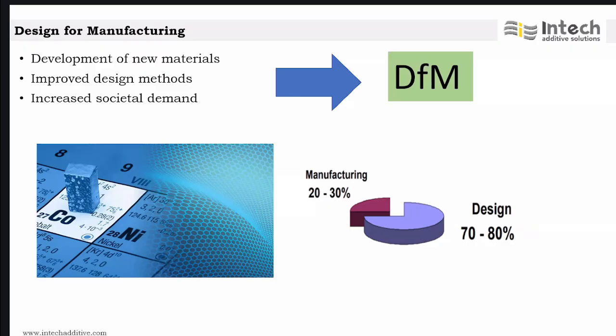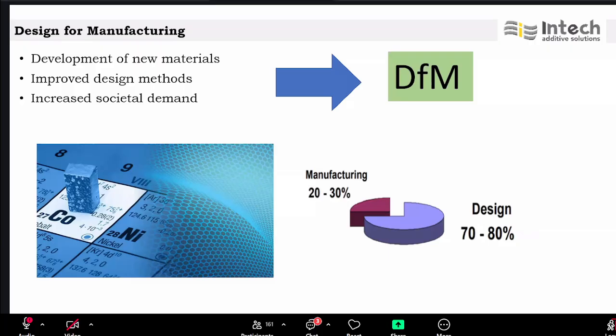And then increased societal demand is about customization. As a customer, they expect a product to be unique and specific to the user. It's about customization, and also about sustainability, and it should be lightweight. As you could see in aerospace or automobile, where there is demand for lightweighting. So all these things have to be done, and these are the three drivers for it.